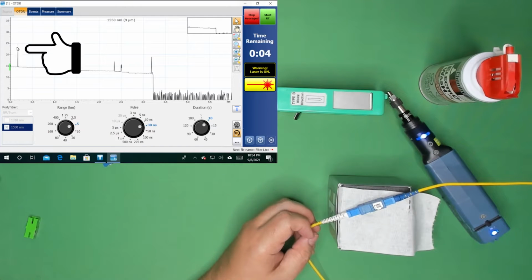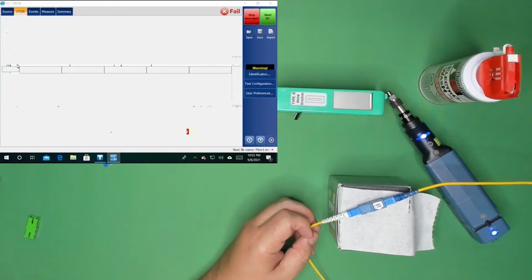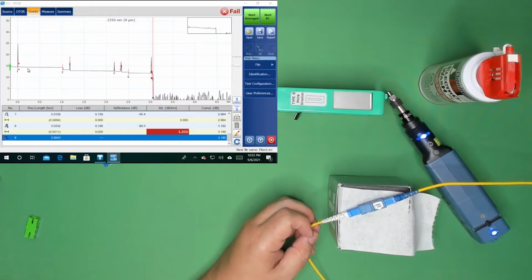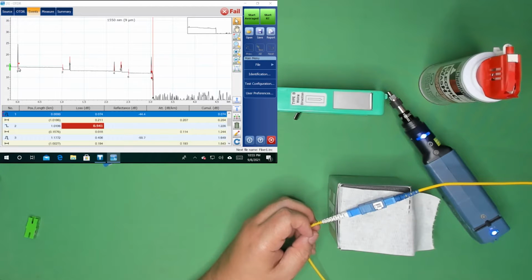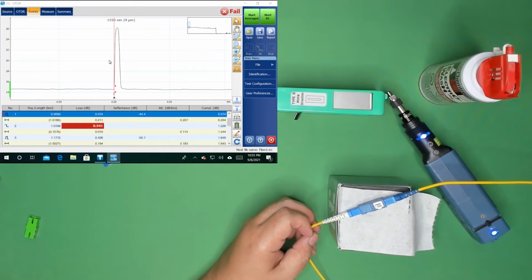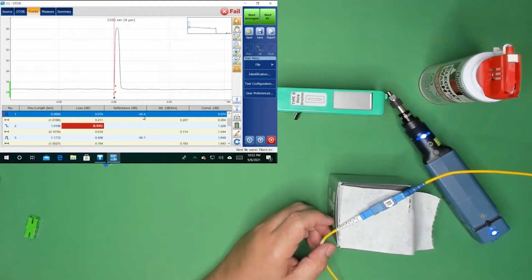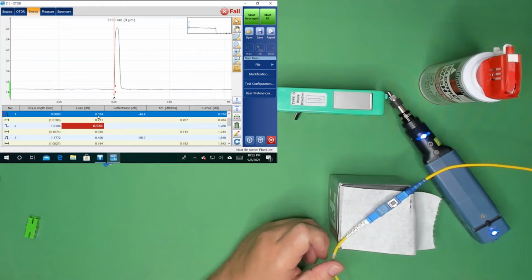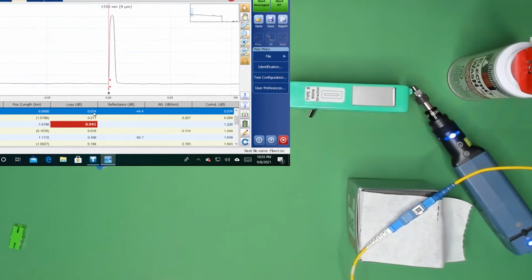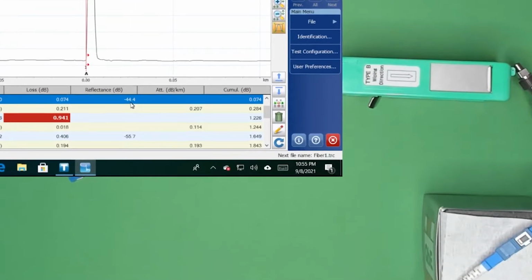And this right here is the connector that we're looking for right here. So you see that tall spike here? On an OTDR, these tall spikes are basically reflections. So anywhere we see a tall spike, that's reflection. So this is distance, this is power. So as we're seeing attenuation going across, we see that. So if I were to click on this event and zoom into it, this is my connector. That's this connector right here. It's a UPC connector. And if you look at it, it's kind of hard to see here, but it's 0.07 dB of loss, so not a lot of loss, negative 44 dB of reflection. Not terrible, but not great, right? Not great. The taller this spike, the worse the reflection is.